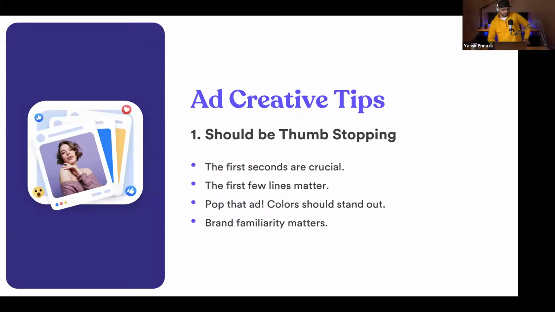Some tips. So for the creatives, there are three things that they need to do. The first thing is the creative should be thumb stopping. Means a thumb stopping creative is a creative that will stop the user from scrolling their feed. So when they see your ad, they don't scroll past it because your ad is going to grab their attention. And that's why the first few seconds are very crucial when creating your creative. The first few lines of your ad copy are also crucial. Because a lot of people just read the first few words, and if you're able to attract attention there, they will stick and be interested in interacting with your creative.